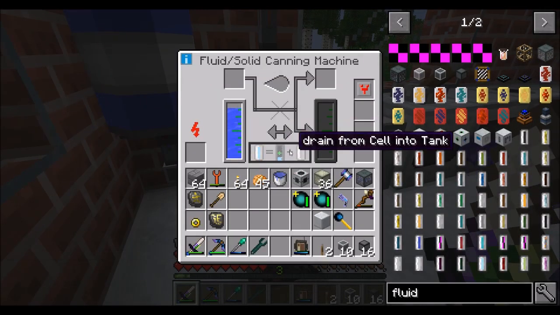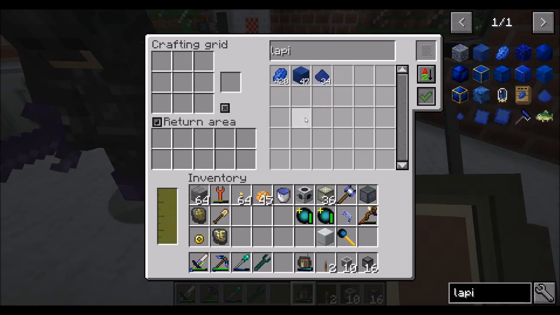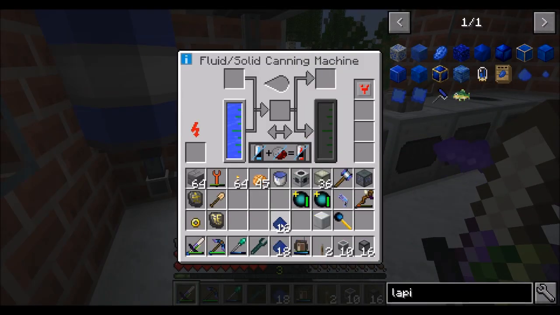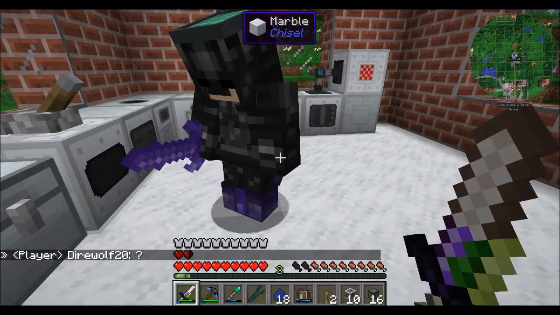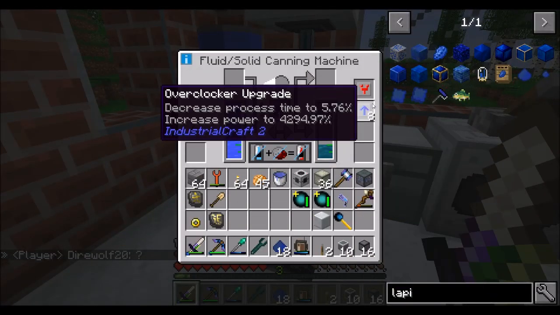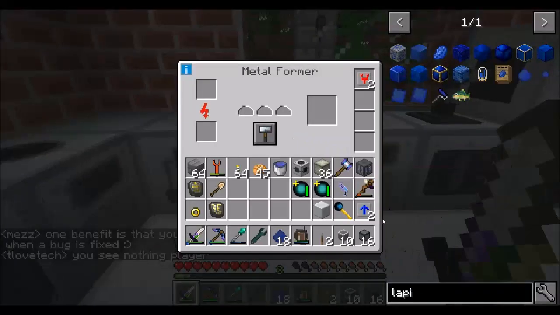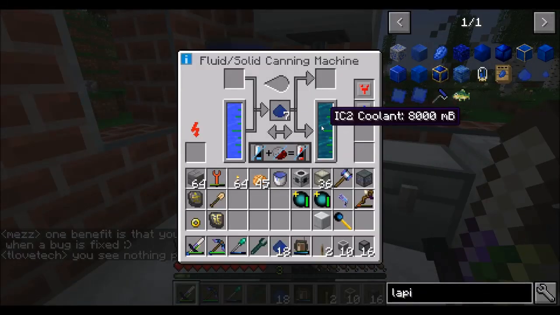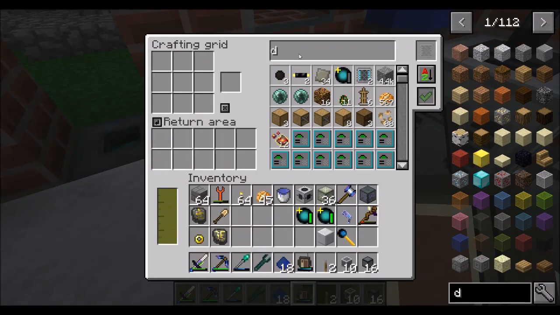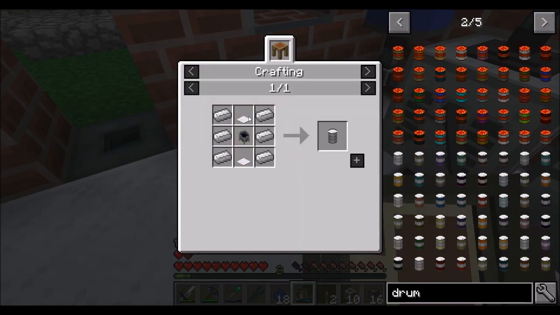Filling up. Neat. Now, I think the mode that we want is this one. And if I get some lapis dust, I'm going to go with 16 of these. So what this should do, I'm going to get some overclockers going too. Sweet, IC2 coolant. Now, can I get that in a drum of some kind? Wow, that was fast. I didn't realize it'd go that fast. What's that?